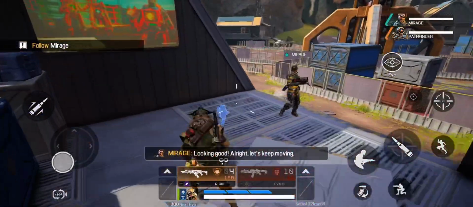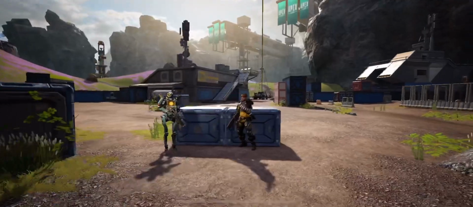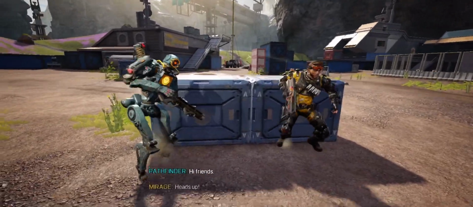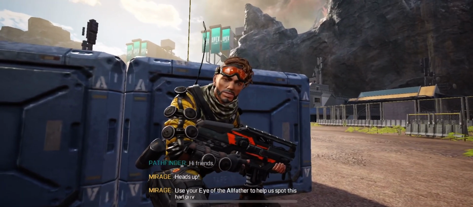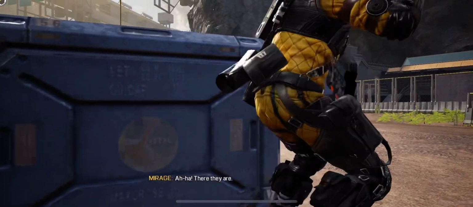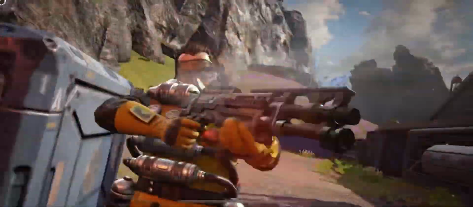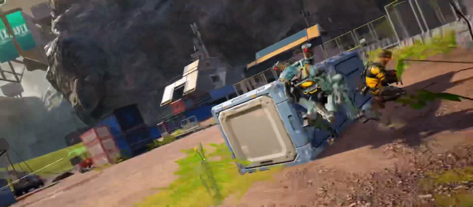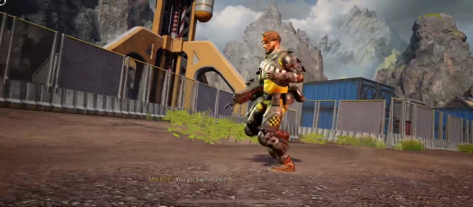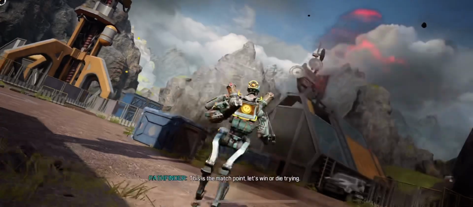Looking good. All right, let's keep moving. How about this way? Hi, friends. Whoa, whoa, heads up. Use your Eye of the Allfather to help us spot this bad guy. There they are. Send out a decoy. She got bamboozled. This is a match point. Let's win or die trying.